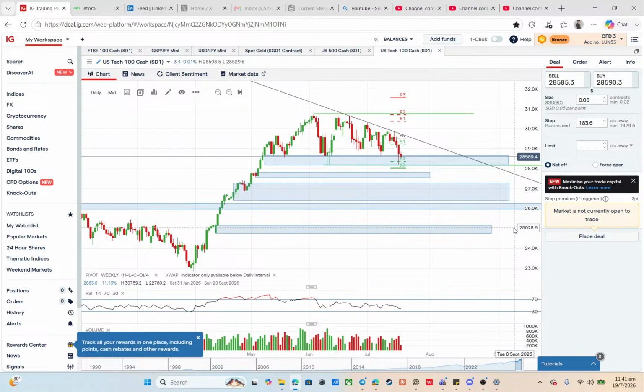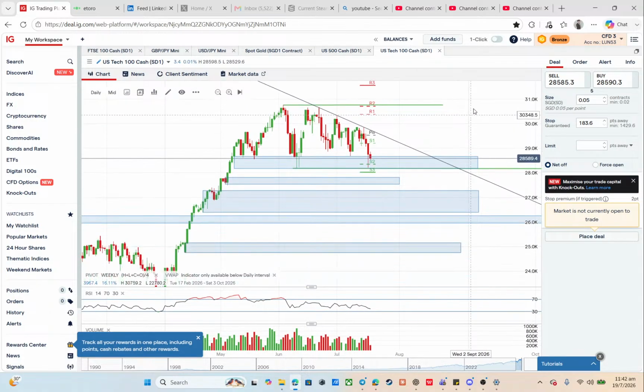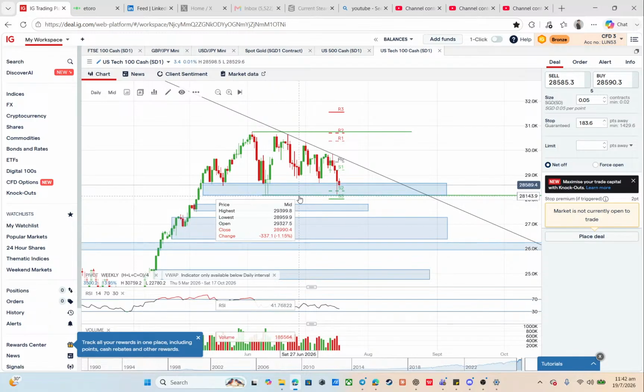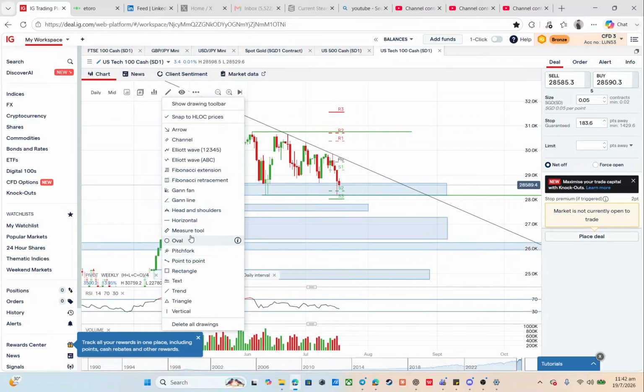So today I'm going to do a live stream to show how we can use candlesticks to identify the flow. We don't need any quant system, we don't need any other methods. So let's begin. You can see that we rally up, and then this is the all-time high, and we went all the way down to 28,150 plus.